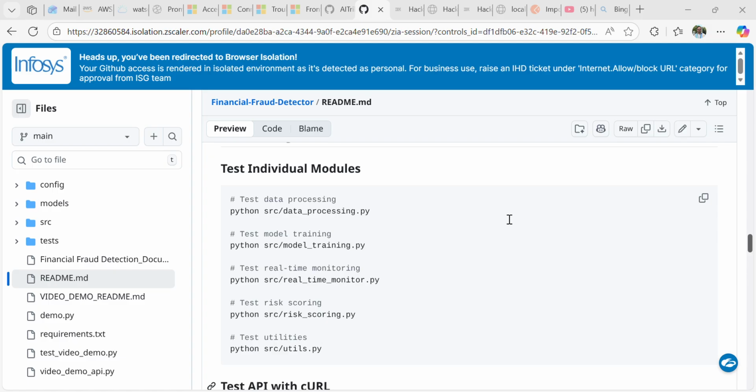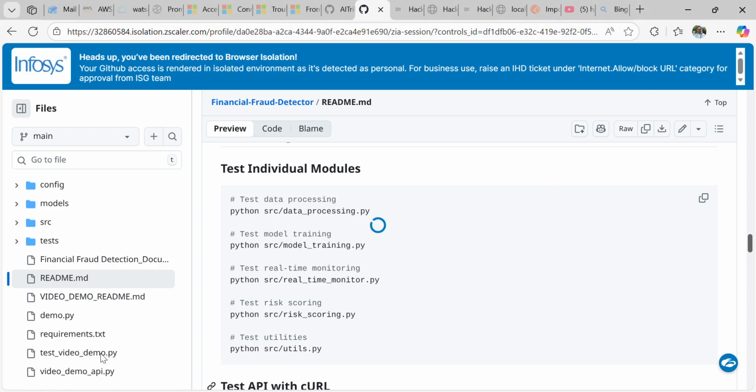Here it has normal transactions, where the decision is approved and there is no risk factor involved. But when it comes to the fraudulent transactions, it gives the decision as challenge and a score of 37.25.